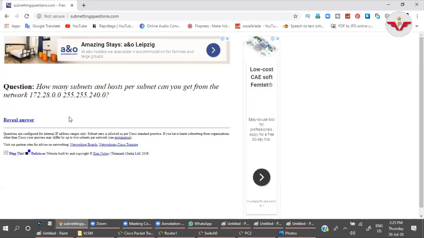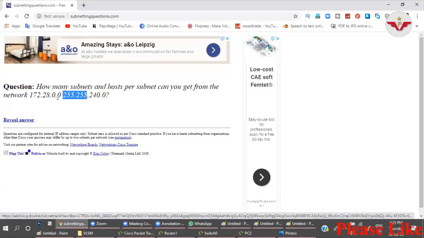The first thing you will think is, how many bits are on in the subnet mask? First of all, the IP is of class B. It means I don't have to bother about the first 2 octets of the subnet mask because it's class B. In the other 2 octets, how many bits are on? We have 240 here in the subnet mask. 240 means 4 bits are on in the third octet, the rest are off. So combining all, in these 2 octets we have only 4 bits on.